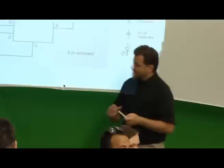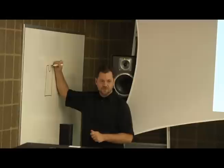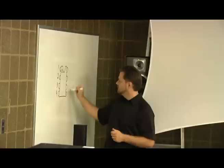Okay, so this is our 555 chip. So everybody should see on here that we've got a little 555 circuit on the middle of the board. Okay? And the 555 chip looks like this. Does everybody see the little notch? Some of them might not have a notch. If they don't have a notch, they'll have a little circle on the top. Everybody see where that is on these? Yep. This has four connectors on each side. So these are like the little legs that come off to the side. And here's the important part. Here's how they're numbered. At the very top, the first one over here is 1. And directly across would be 8.